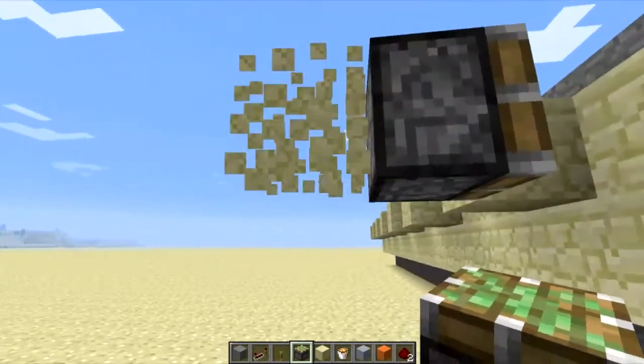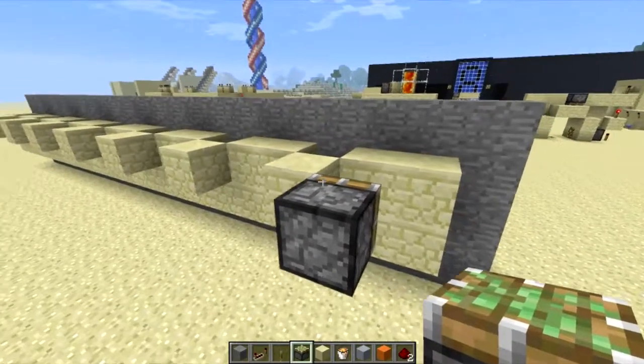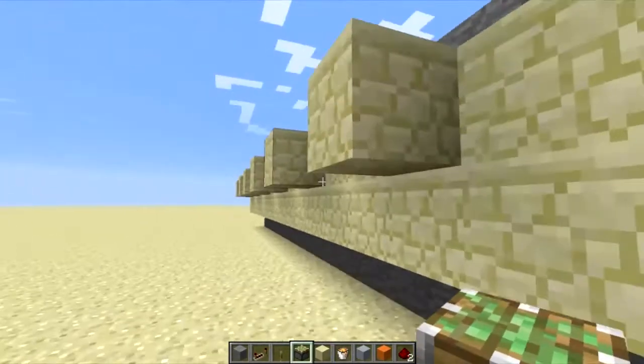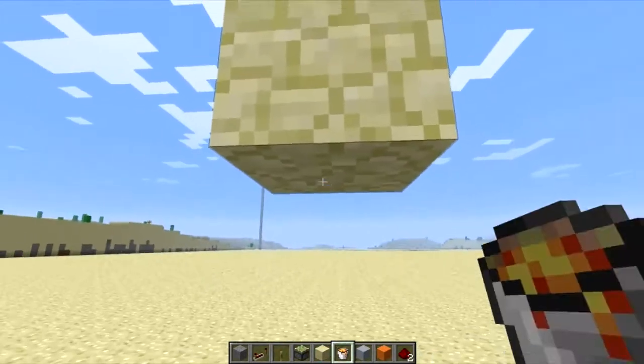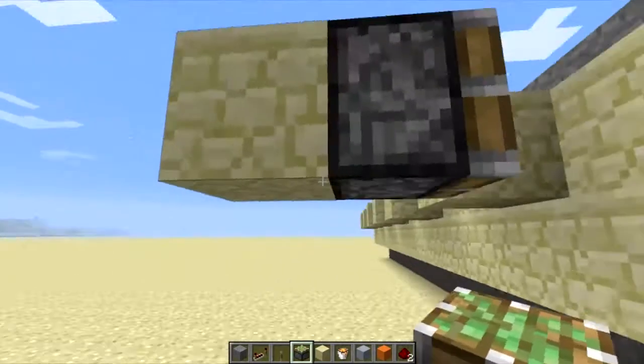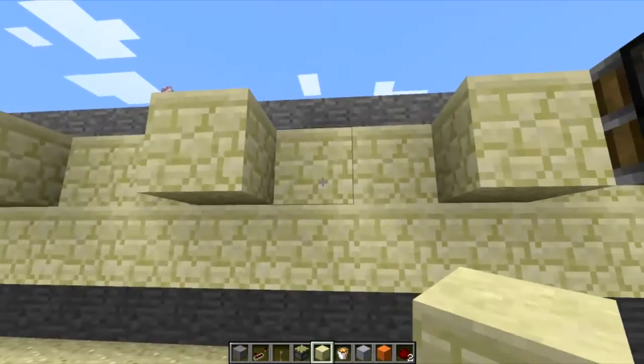You jump for it. So we want to go diagonally. See how it's diagonally from the block that comes out. We want to do that on all of them. So again, put 3 blocks, remove those 2, jump, and place a piston. It's quite simple.